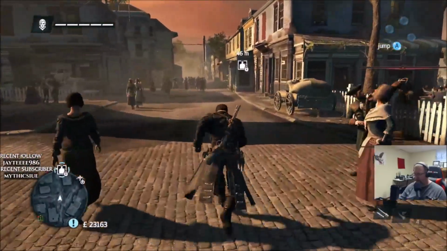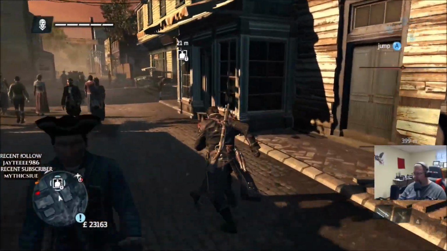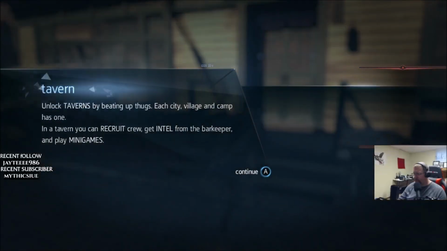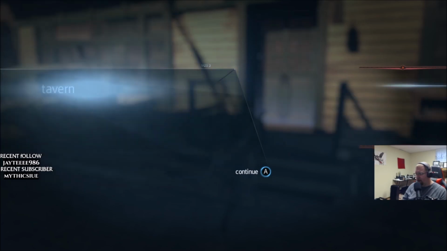Go over to this tavern. Unlock taverns by beating up thugs. Each city, village, camp has one. In a tavern, you can recruit crew, get intel from the barkeeper, and play mini games.